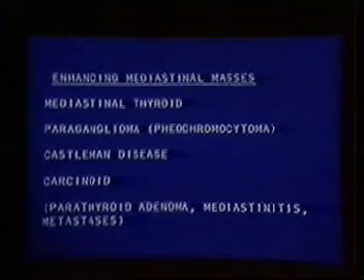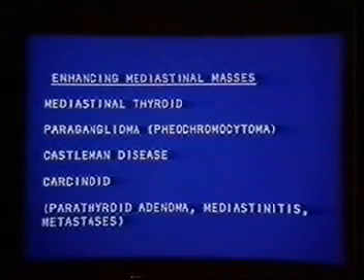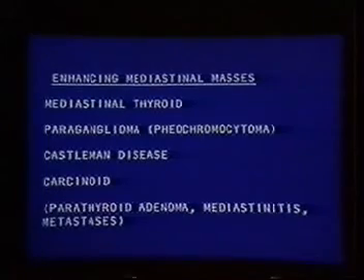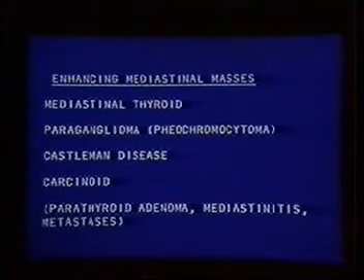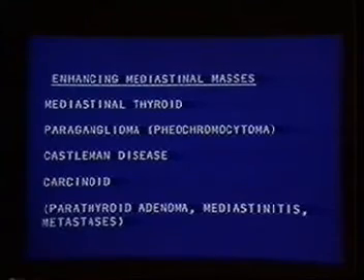Castleman disease is an idiopathic enlargement of lymph nodes that tends to be relatively vascular, and I'll show you an illustration in a moment of how that enhances. Carcinoid tumors are known to be pretty vascular and may show enhancement. There are certainly other things. I've just recently seen a case of what looked like a neurogenic tumor, but it showed some foci of enhancement. And if I had taken that tumor and put it anywhere else in the body, I probably would have called it a hemangioma, and in fact that's what it turned out to be, a posterior mediastinal hemangioma.